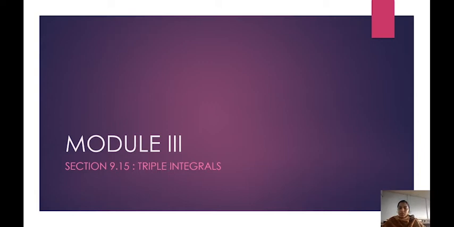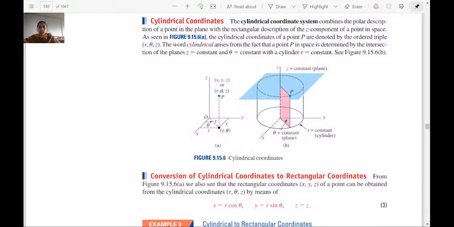and we shall do a few examples also. Just like we had converted the normal integration by dx dy with respect to x and y to the polar dr d theta, similarly we can do the same in the case of cylindrical and spherical coordinates also. So first let's look into the geometric explanation of the cylindrical coordinates concept.